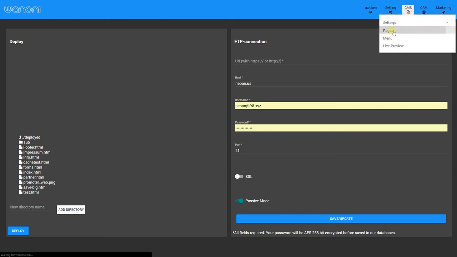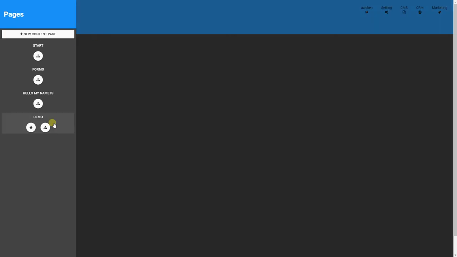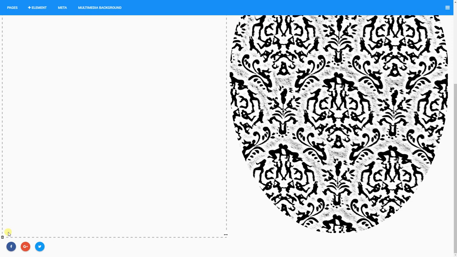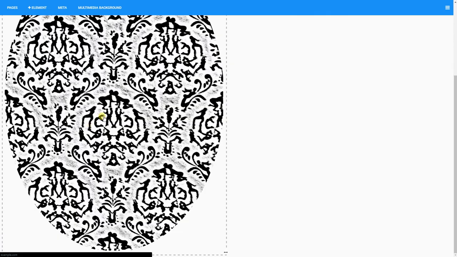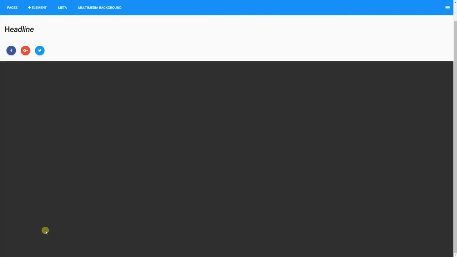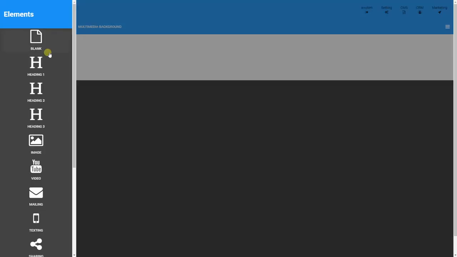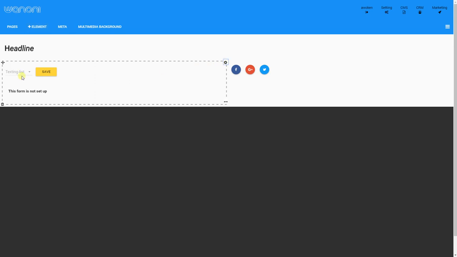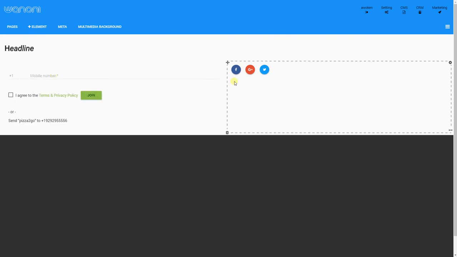Another thing that you should know is there are a couple of things in the CMS that actually simplify your life. Actually, for now, let's delete that stuff and that stuff also. Just want to simplify it down a little more. And what I want to do is I want to include a texting form, for example. There's nothing I really need to take care of. It just reminds me that this form is not set up. So what I do is I choose a texting list I have. You remember that's what we have, and we're done. So this is basically all there is to it.